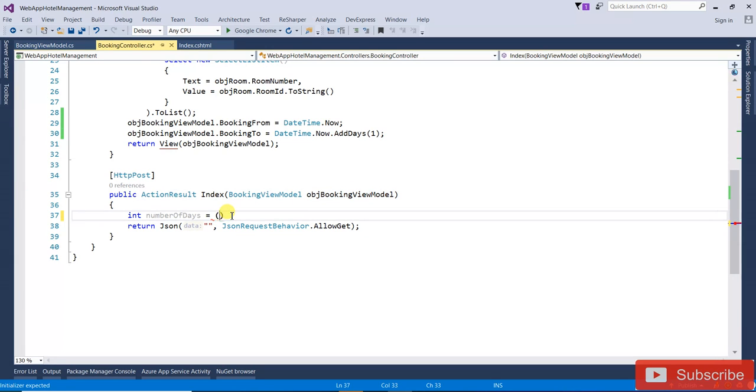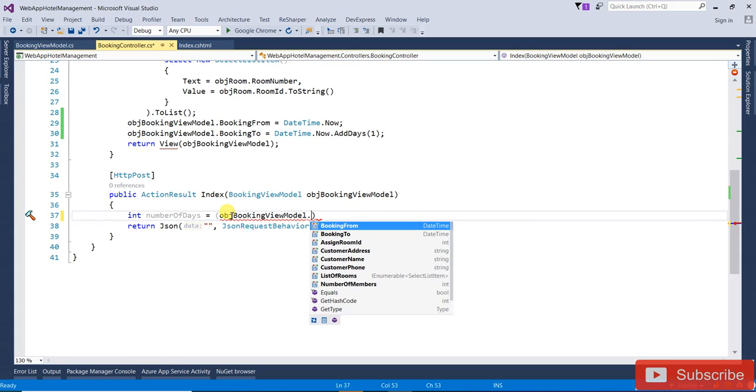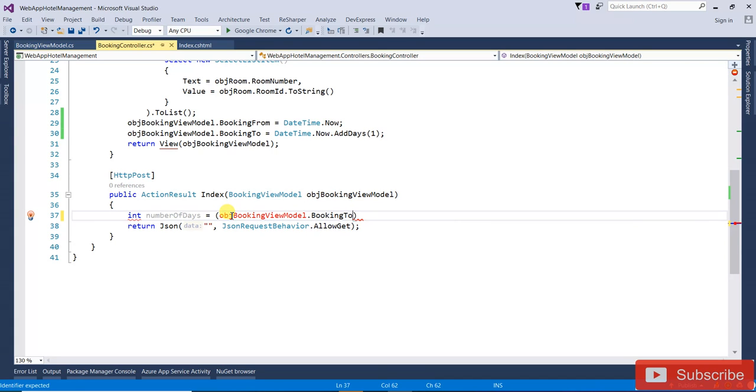So this one dot, it will be booking 2 minus dot booking from dot number of total days.